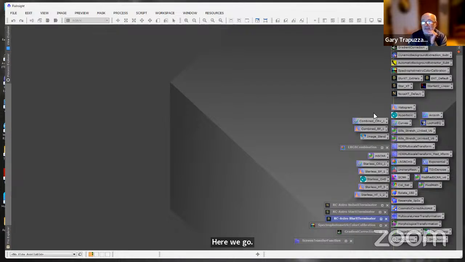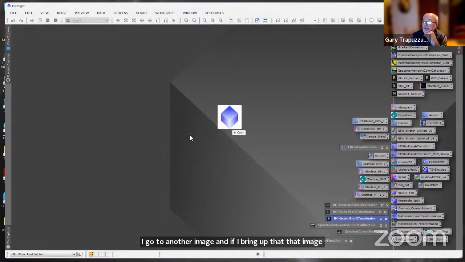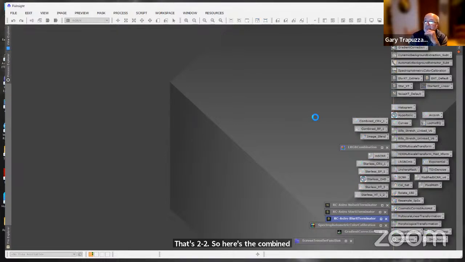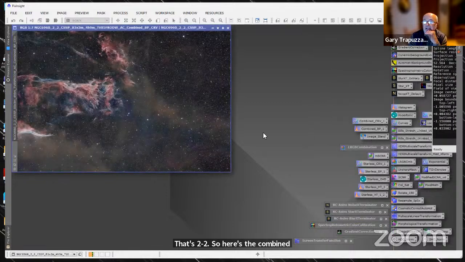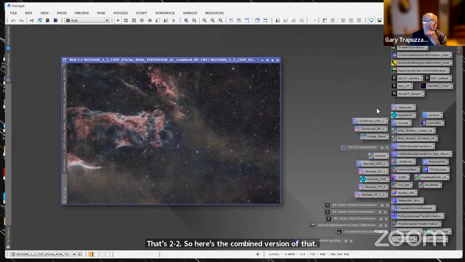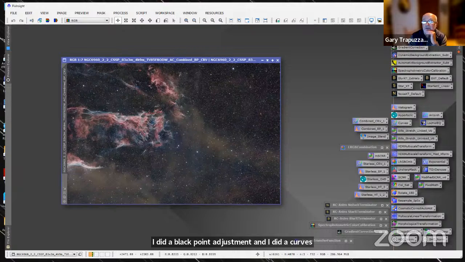So you can see this is almost the identical set of icons on that. If I go to another image, and if I bring up that image, that's 2-2. So here's the combined version of that. This one I did a black point adjustment, and I did a curves on this one.